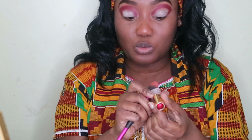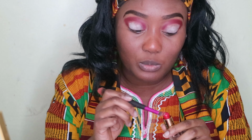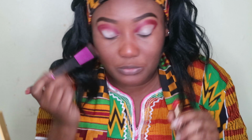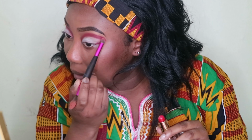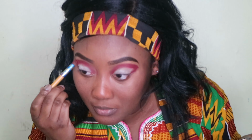So this is called Blue Flame, but it's actually red, so I don't know where the logic is. Flame, but you know, reboot. If I was going to do this step, I could have done this before I first applied the eyeshadow, but it will still work. So you can just apply some there, or wherever you're applying the red. So guess what? We're going back in with the eyeshadow. Do you get it? So boom.